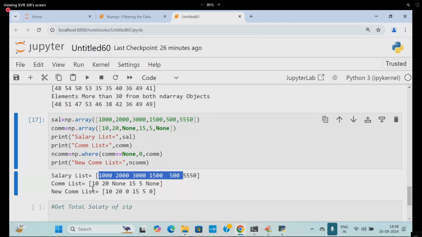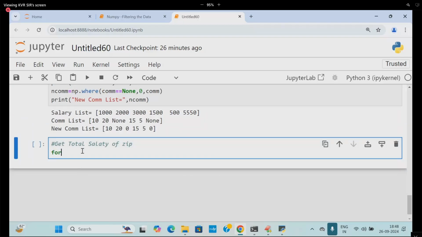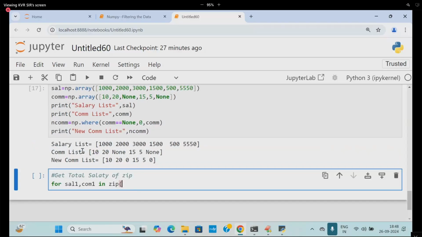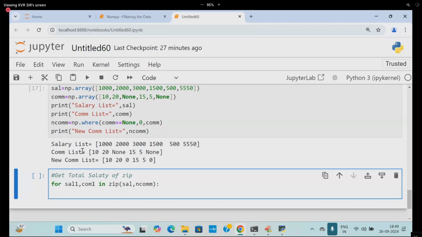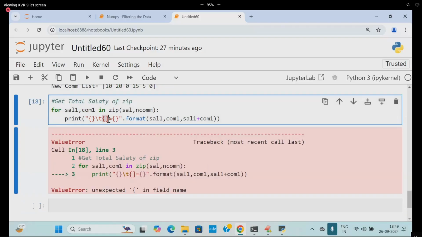Come on: for sal1, comm1 in zip of sal, NCOMM. Print sal value, backslash t, and commission value, with .format of sal1, comm1, sal1 plus comm1. So here you are getting this bracket.